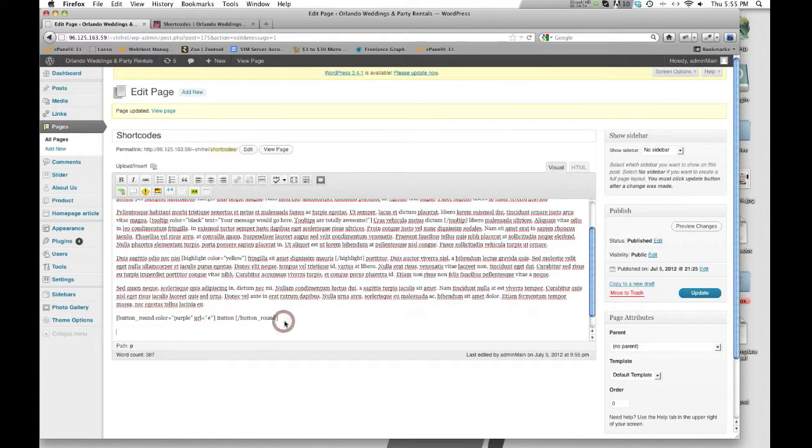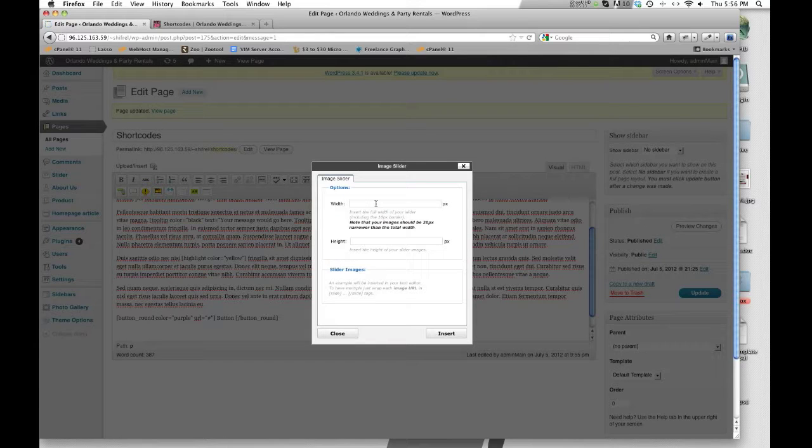Next will be tabs. Excuse me, the image slider, my mistake. Now this one's tough. I guess I'll go over it, but it might be a little more than you really want to sit here and watch right now. But image slider, let me click this. Basically, what we can do is make an image slider, just like you have on your homepage or somewhere else, where people cycle through and click through and look at a gallery, a small gallery in this section.